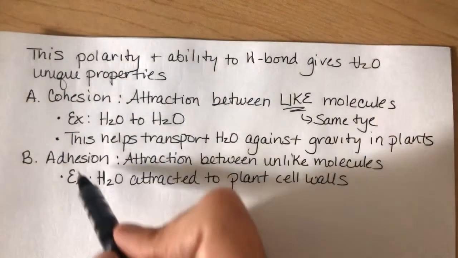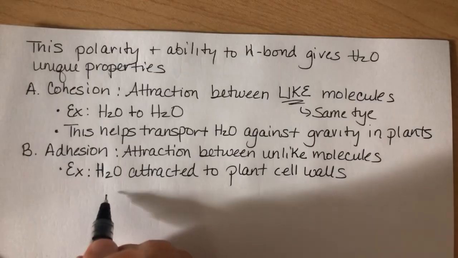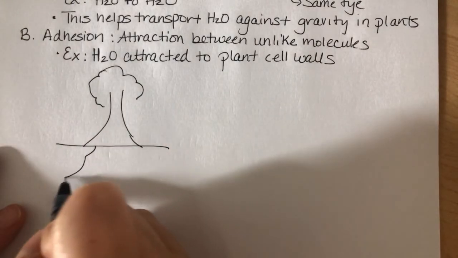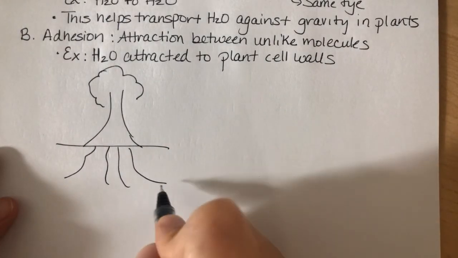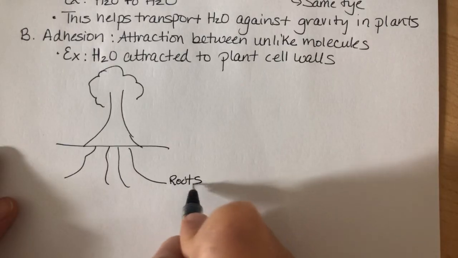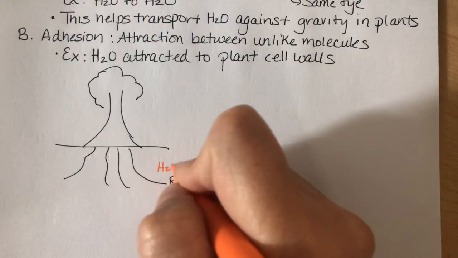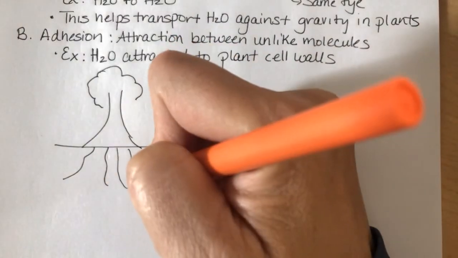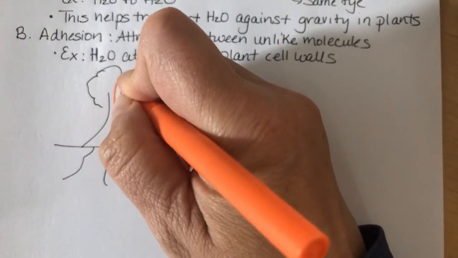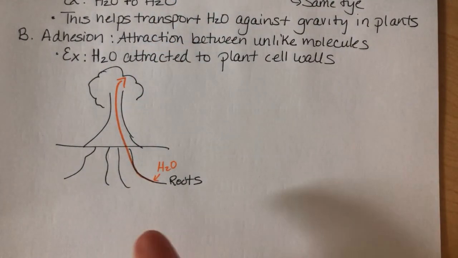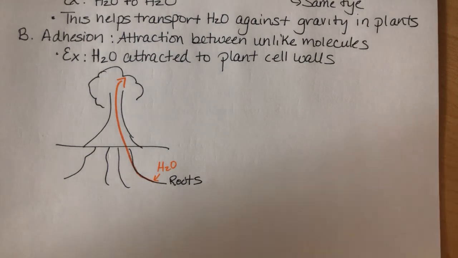Okay, so these two kind of go together. Let's go over here. Here's your big tree. Let's go over an example. You're going to learn that I'm not the best artist. These are your roots. I'm going to use orange here, and water is in the ground. Water gets absorbed by the roots and has to travel all the way up to the top of the plant, to the leaves, which is where the plant uses water to do photosynthesis, which is making food for the plant so the plant can grow and live.